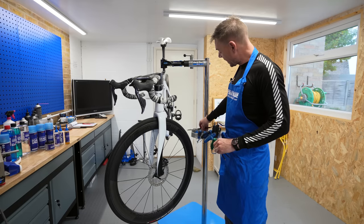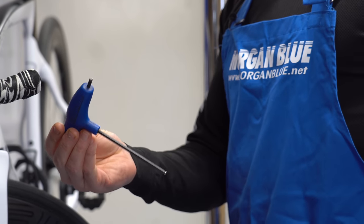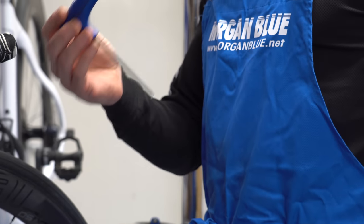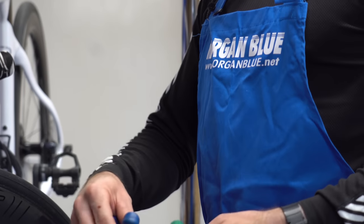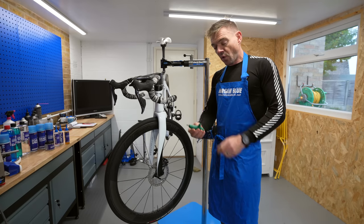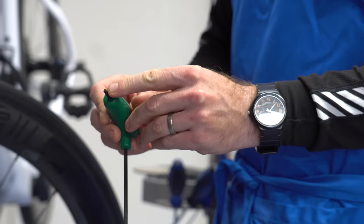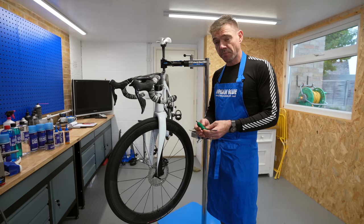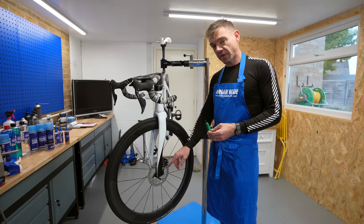You're also going to need a four mil Allen key, or hex key as you might call it in America. It's got a ball end and a flat end - ideally any Allen keys you buy should have both. Same in a five mil. The only other thing you might need is a torx key - that's the star-shaped end. The reason you might need one is because SRAM, for example, when they mount their calipers onto the bike, they use torx instead of hex bolts.